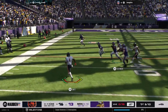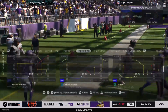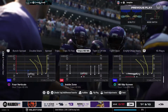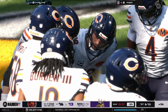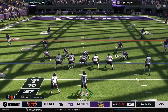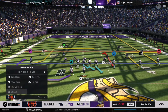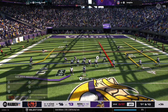That's complete to Swift out of the backfield. Well, he's going to be out of bounds, but not before he takes it inside the 40. It's a pickup of 10 and a Bears first down. They certainly made a point of getting him involved in the passing game here in the first half. They must have seen something in the scouting that said, hey, we can capitalize on him getting the ball possibly in the open field. And I think in the second half, that may loosen up the defense a little bit to get the running game going back inside.